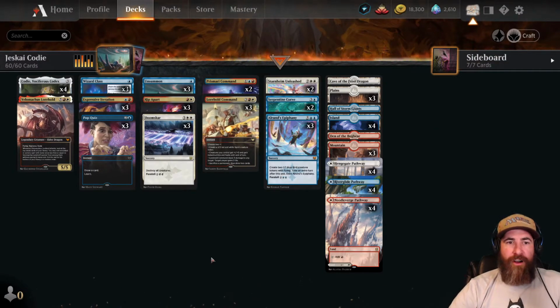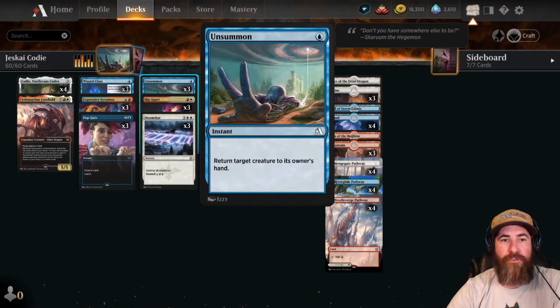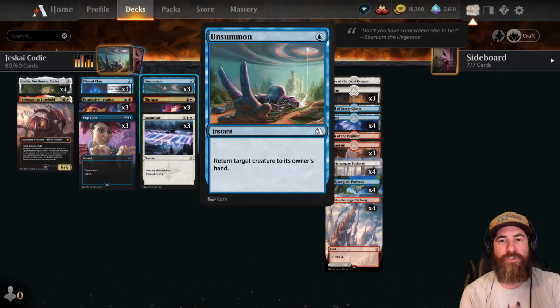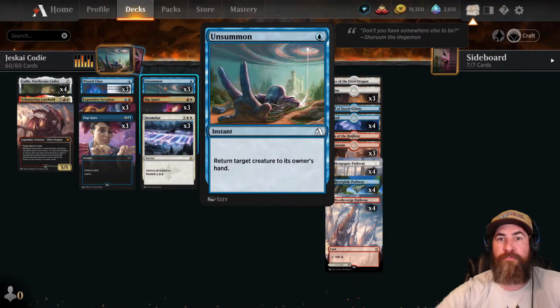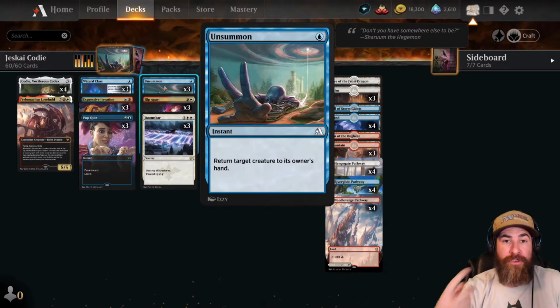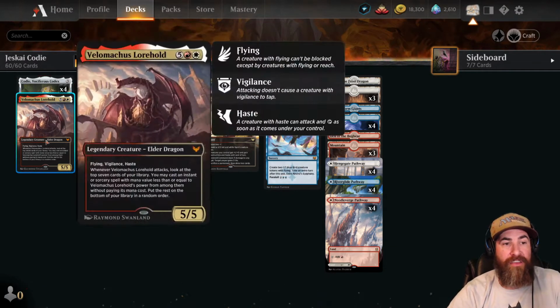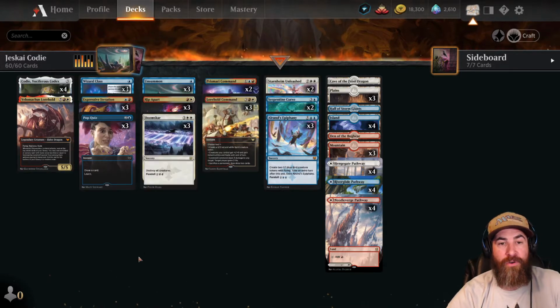And then we have our removal package. So first we have 3 Unsummons. It's not really a removal, but it is a really good 1-drop that can help get a problematic creature off the board. If they're playing tokens, and a lot of people do, you can bounce that. Keep in mind you can also use this to bounce your Kodai if you need to get your own Velomachus Lorehold onto the board.